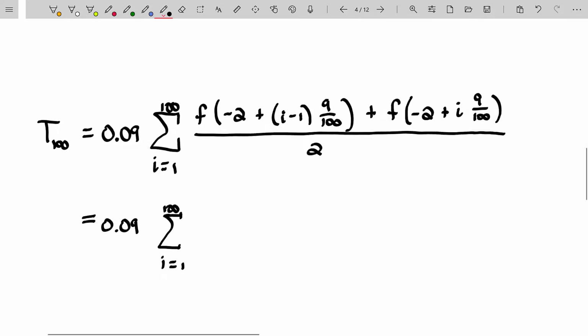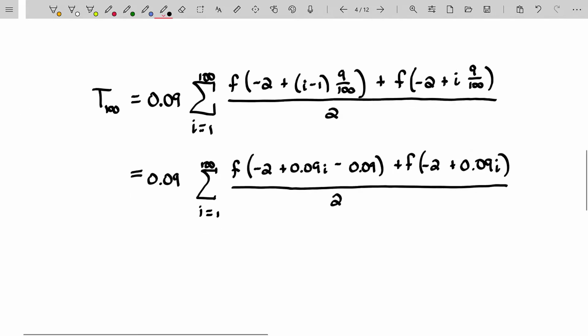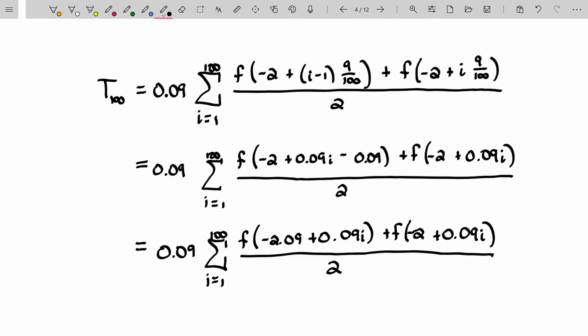And now I'll go ahead and, let's see, do some simple arithmetic. And this will compress down a little bit further. And this is what we're going to plug into Desmos right here, just like this. No need to get any fancier than that. That's as good as it can get.